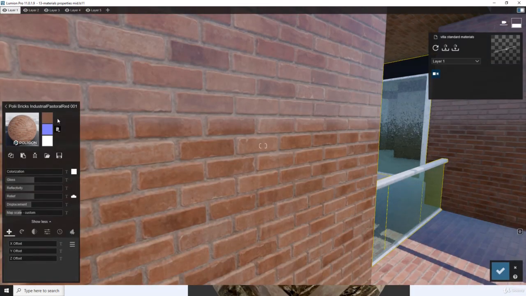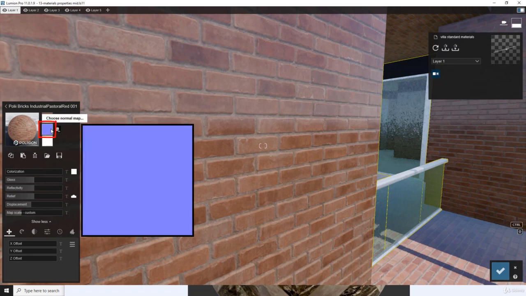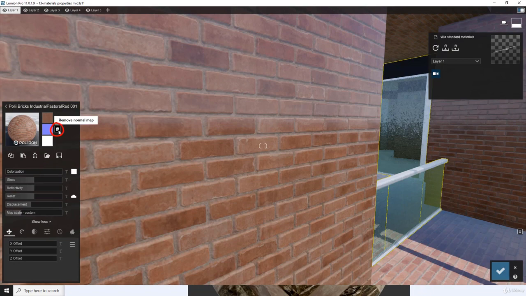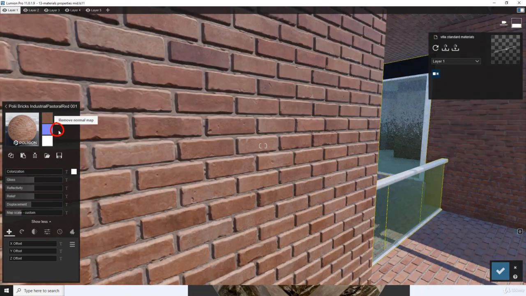And now we are back to our original brick map. Notice that once we changed the color map, Lumion automatically created a normal map as well for that material. And now we can delete that as well to get back to our bricks normal map like this.